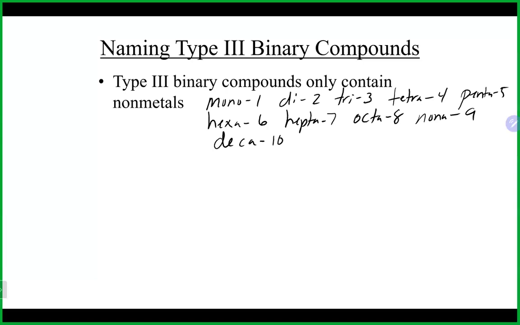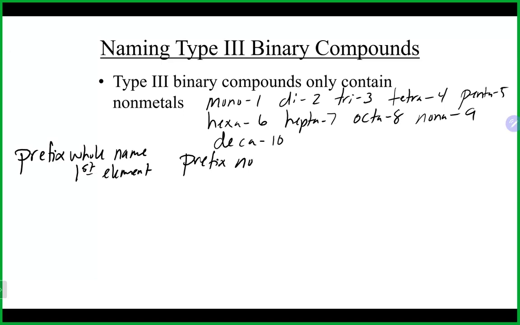You'll have 2 elements, 2 nonmetals together, and you know that makes it a type 3 compound. And we will use the prefix if needed and the whole name of the first element. We will then use the prefix, and the second element gets the normal nonmetal treatment of IDE at the end. So we prefix them and then IDE at the end. These are probably the easiest ones to do and probably the ones people screw up the most on because they want to do all kinds of weird things that they don't need to do. So try not to do that, by the way.